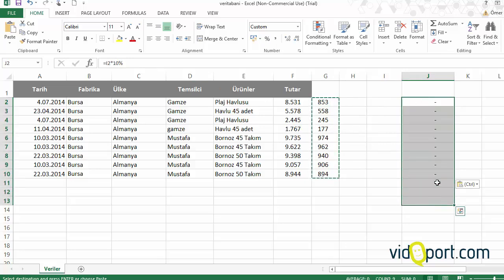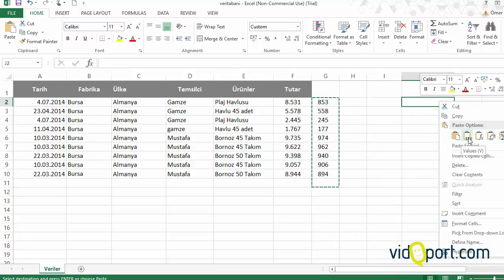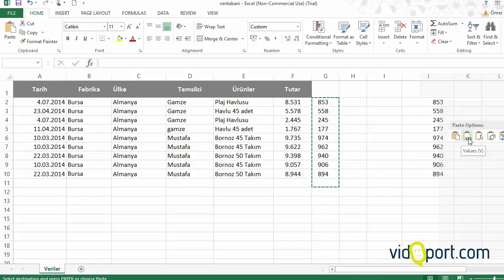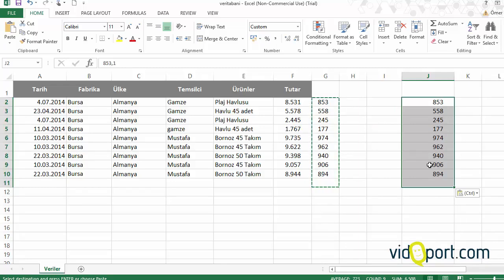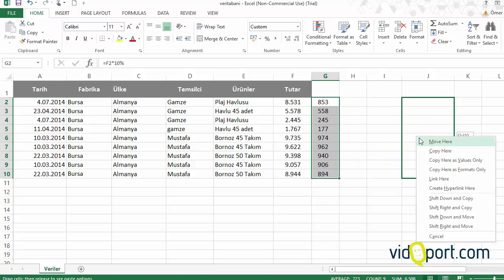That is, it is 10% of the cell on one side. For this, we need to use the paste value feature. We select the formula like this, right-click copy, come here, right-click, and paste the values only. Or we can use a different method. I select here and come to the edge again. After reaching the edge, I hold the right button, move it to J and release it, and in the window that opens, the copy at the bottom in the third row pastes only the values by using the Paste Values option.